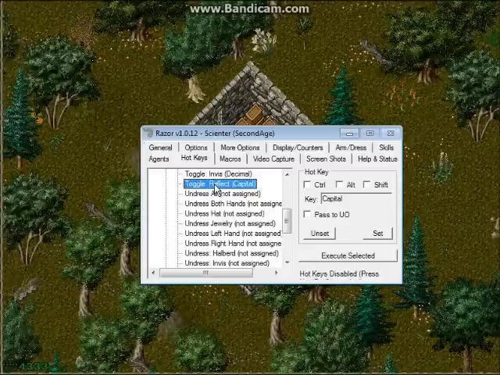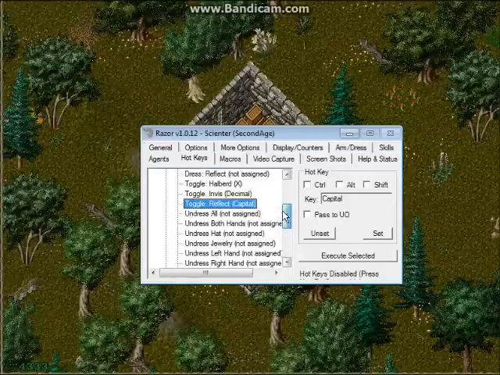Reflect I do use when that's kind of the first thing I equip once I'm in a horrible situation. So it's my caps lock key. Simple as that. Again, left side of the keyboard. Not a big deal. Okay, let's move on.